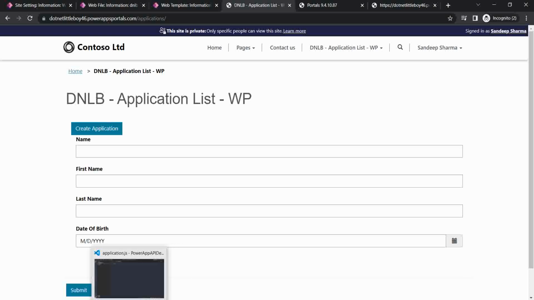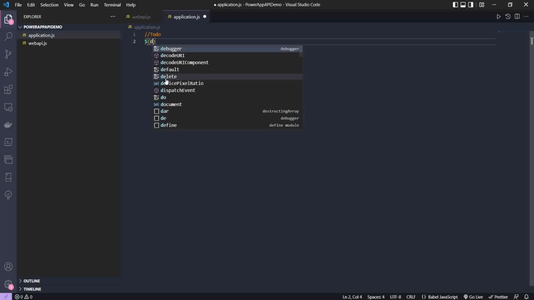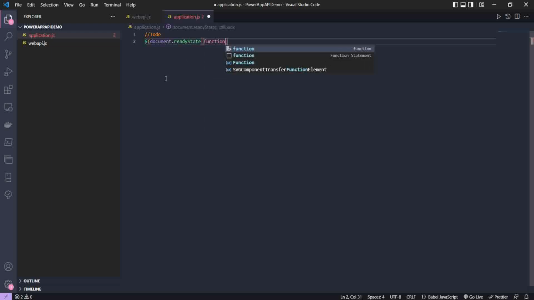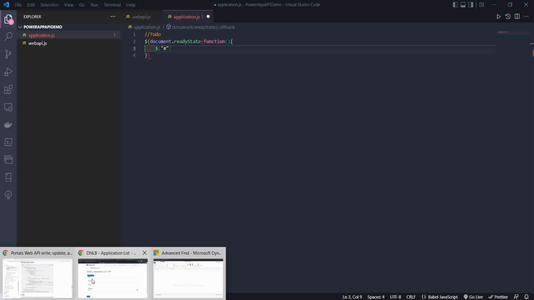For that, when our document gets ready, we have document dot ready and function. When the document gets ready, I want to get the element of the button.